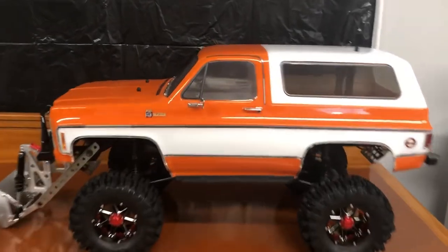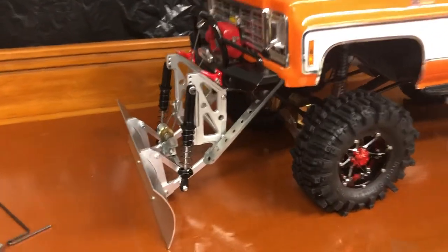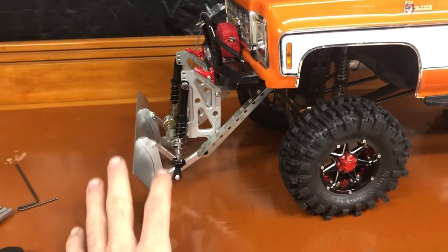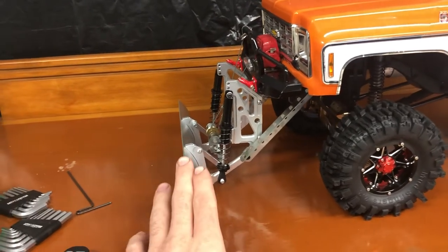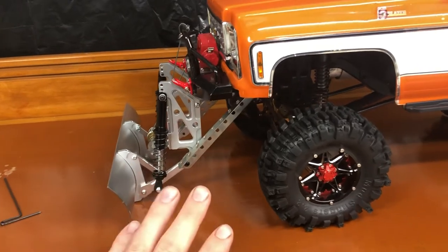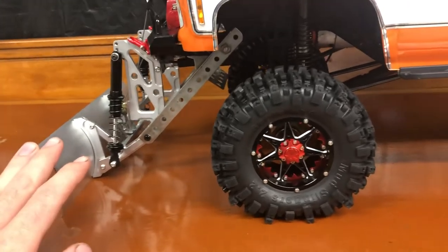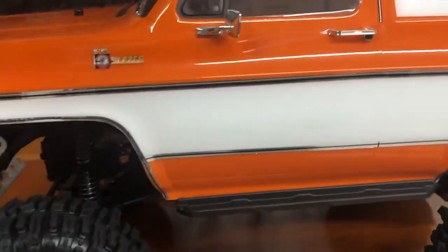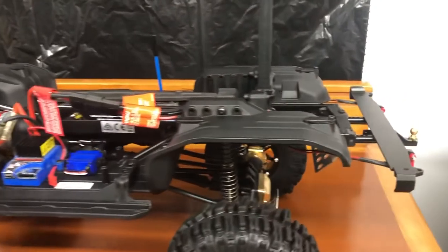To give you a quick walkthrough of what I've done here, you'll see I've got it mounted up here on the front, and you'll also see some odds and ends pieces here that weren't stock. This snow plow I bought off Amazon — I think it was around 75 bucks when I bought it. Because this truck has its body lift in it, my bumper height wouldn't have matched to the body, so I've modified things. Let's pull the body off quick — I moved my front bumper mount to the back.